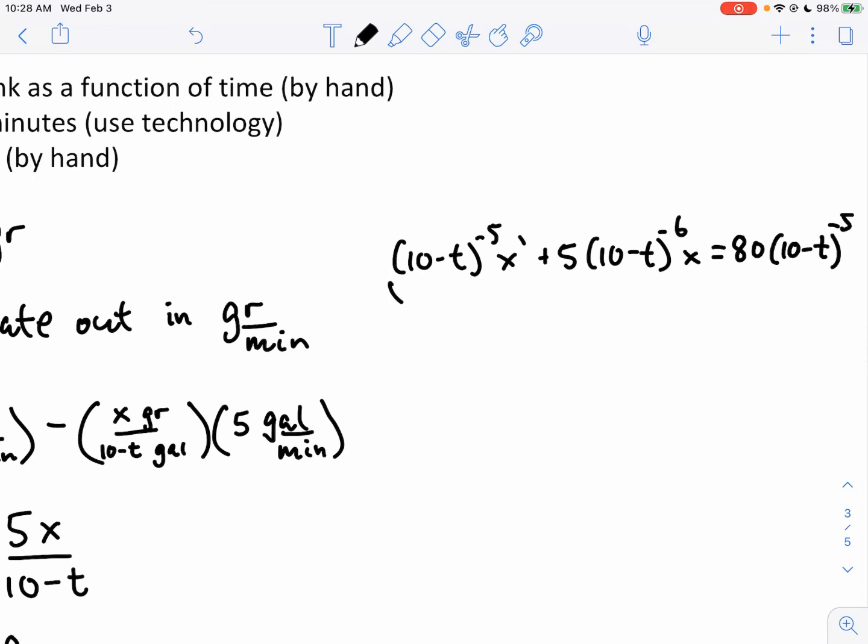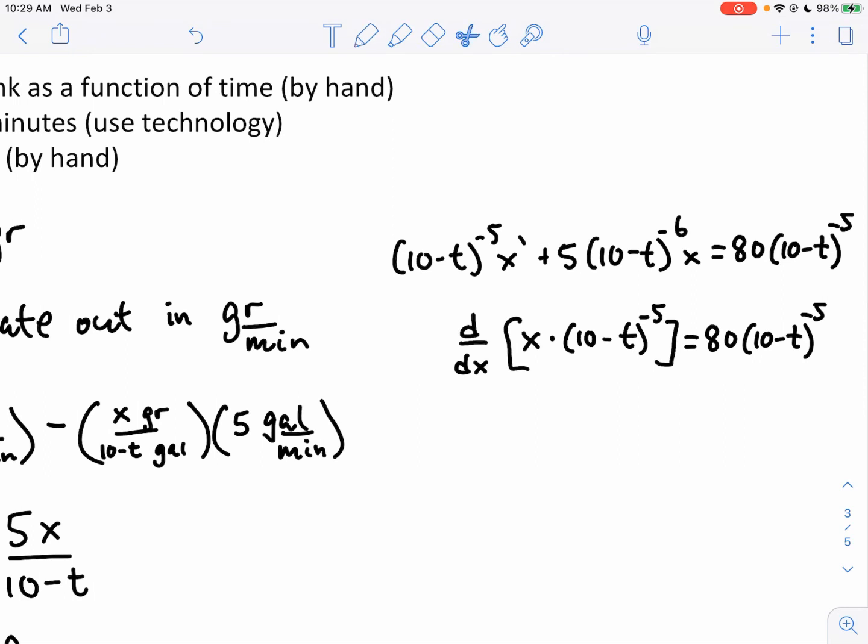Now, because of this process, this left side will always be the result of a product rule, and that product rule will be the derivative of the dependent variable, which is x in this case, times the integrating factor. And the other side stays the same. Oops, and I forgot my closing set of parentheses for this derivative. I'll make it brackets instead of parentheses. Let's just verify that if I do the product rule on this statement, I will in fact get this statement. Oh, and I should also say this is not a derivative with respect to x, this is a derivative with respect to t. That's very important.